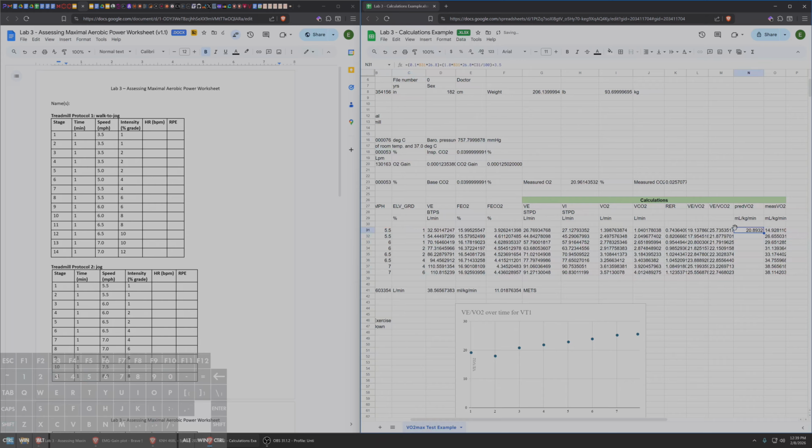So it would be this. Again, this isn't the real number because this is not a walking speed. The walking equation only works between 3.7 at the highest and 1.9 at the bottom. So for the first 4 minutes, you could do this. However, past this, you have to do the running equation. Otherwise, it's not going to look right and you're going to get some weird data. So make sure your data is matched to the appropriate columns and whatnot.